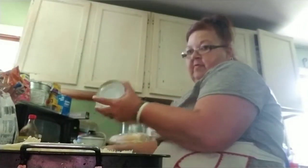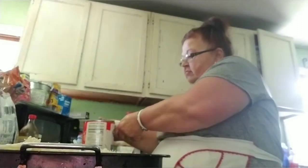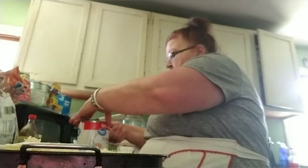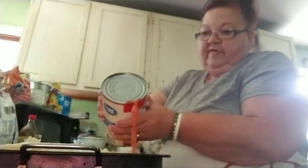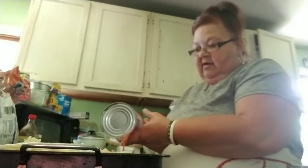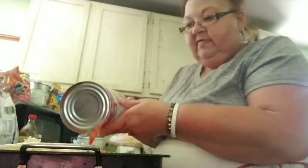Okay, so I'm gonna pour this. This is just Great Value brand. Get it from Walmart. Cheap tomato juice. Normally I'd use my own tomato juice, but we used all that I've canned up. So I'm just gonna pour this over top of my cabbage rose, aka Northern Pigs in the Blankets, not hot dogs rolled in a biscuit.